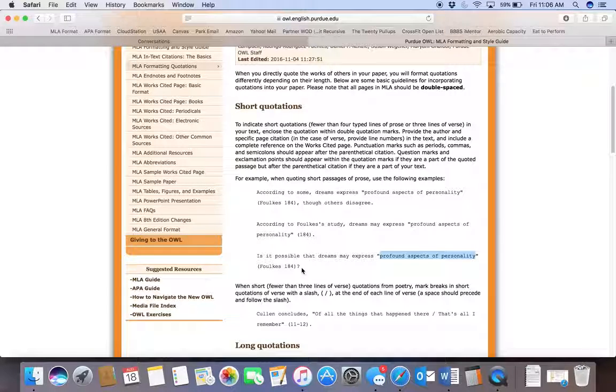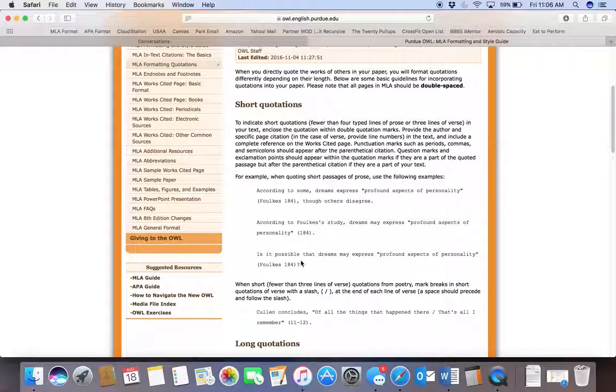That's like a little rhyme, a little mnemonic device you can use: punctuation after citation. If you mess it up, you'll see me say that a million times in your essays, so make sure you're doing that. Even though it's weird, that question mark goes with this whole thing, so that's why it goes after the citation.